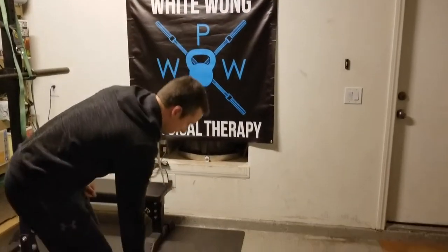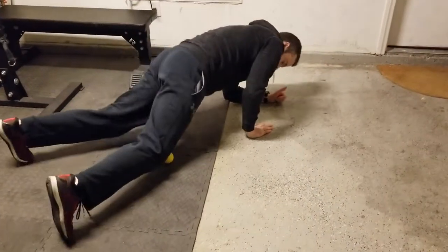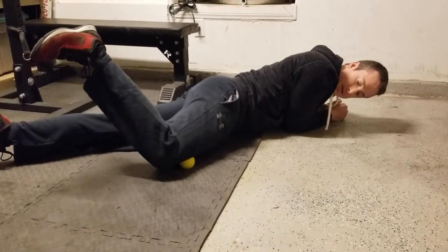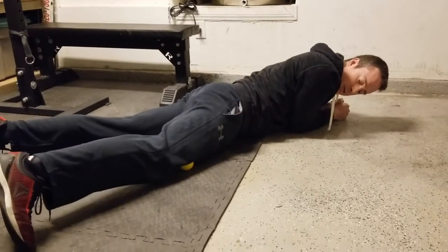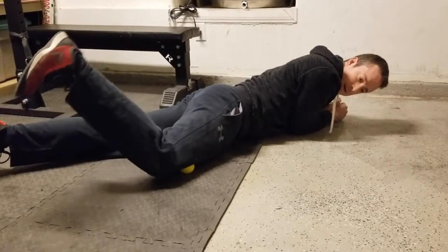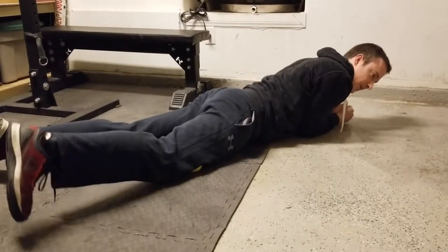All you have to do is put it on the ground and lay right on top of it. You want to stay off the patella but actually go right above it. You can work on the inside of your leg first, then go ahead and bend your knee while putting your weight on it. You're searching for any kind of area that feels pretty uncomfortable. You want to free up those tissues and allow your patella to slide a little bit better in place.